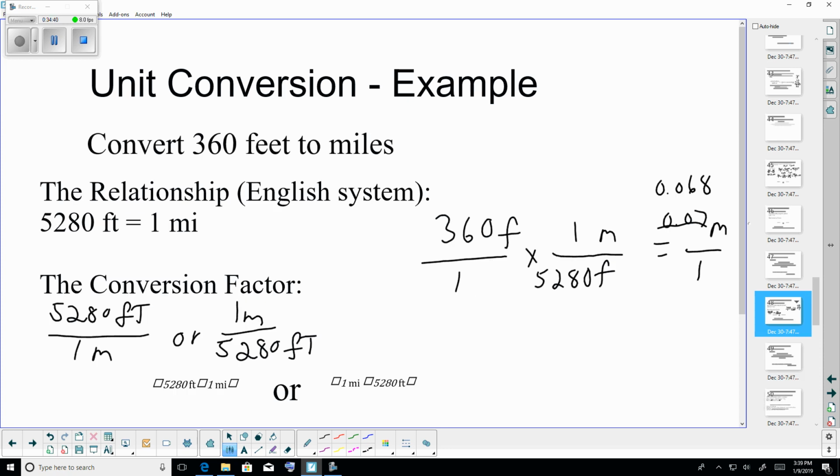So how many significant figures are here? 2. There's no decimal point. How many here? No. 3. There's no decimal point there. So my answer has to be, since I'm doing division, 2. And if you do it on the calculator, 0.068 something, something. So 2 significant figures, 0.068. Okay? All right.